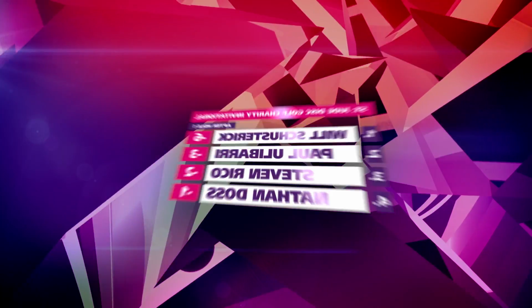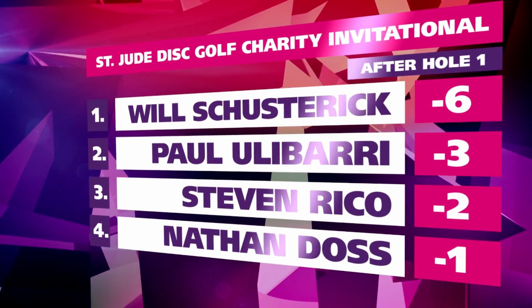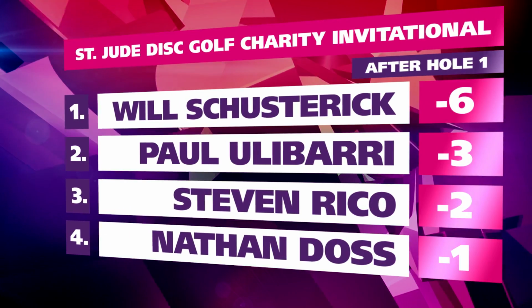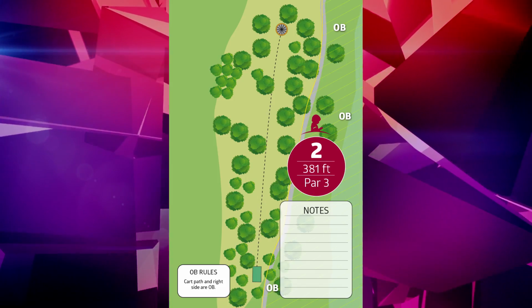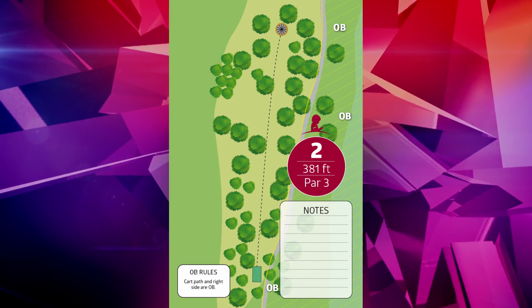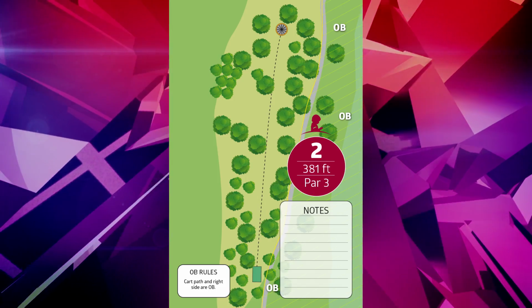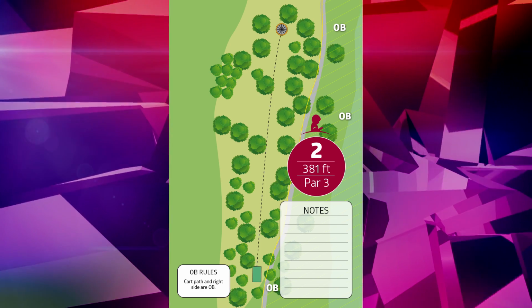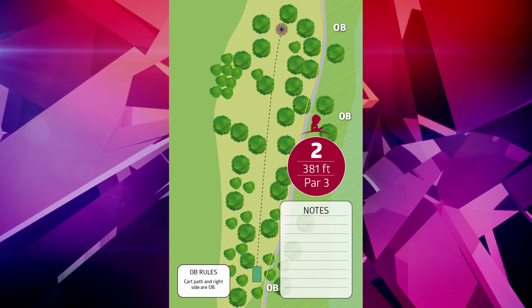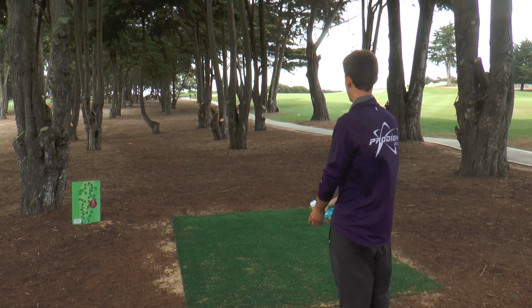Hole 2. So 381 feet. It's a par 3, very easily reachable by all of these guys at their level, and this will be a little bit different. Instead of playing on the grass in this one, you're going to switch the playing surface, so you have to watch how that affects the skip of the disc and how it finishes. And Will Schusterick will retain the box.